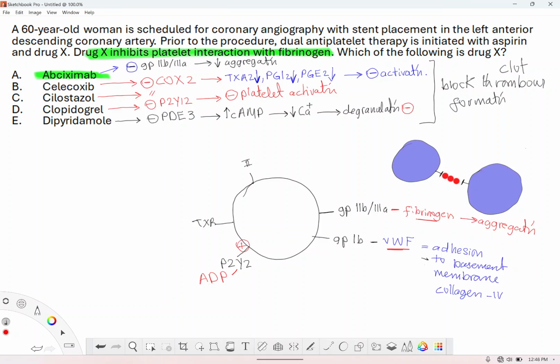So I'm going to put a plus sign. So this leads to platelet activation. Thromboxane A2, when it binds to its receptor right here, let's say this is thromboxane A2, it binds to its receptor. This also leads to platelet activation. Thrombin also leads to platelet activation. Okay, so out of these choices, thromboxane A2, ADP, and thrombin, all of them lead to platelet activation.